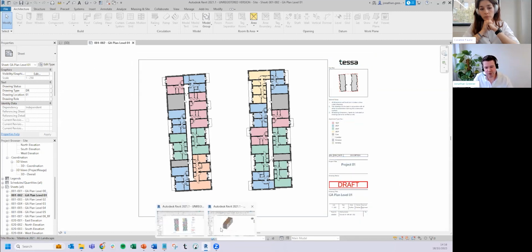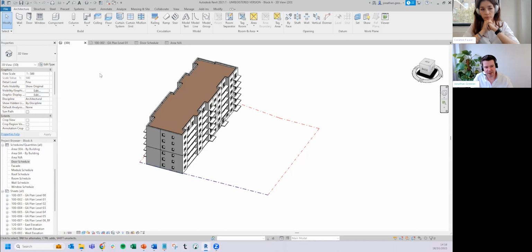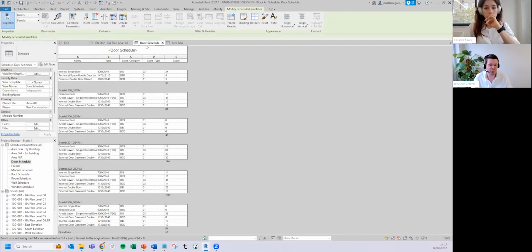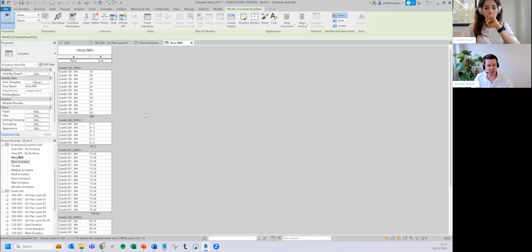I'll then switch to the building file, which is one of the buildings on that site. Again, I've got my 3D here. I can then switch to my floor plan layout, and I can see here the integration has automatically adjusted the orientation as well as the scale to just make best use of that page. I can then look at things like my schedules. So for example, I've got my door schedule. All of this information is being automatically created. And then finally, I've got my area schedule as well. Something that you'd normally need to draw, that's all been automatically generated.